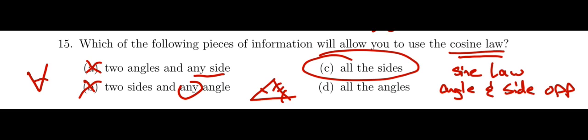But the problem is, when you've got all the angles, that creates an interesting sort of situation where, like these two triangles right here, the angles are all the same, but the size is different. So the sides are different. Having all of the angles doesn't actually help you out here. We have no idea how big the triangle is, so we really can't use the sine law or the cosine law in that case. There's really a lack of information here. So yes, if you've got all three sides, I can draw a triangle. I can use the cosine law.